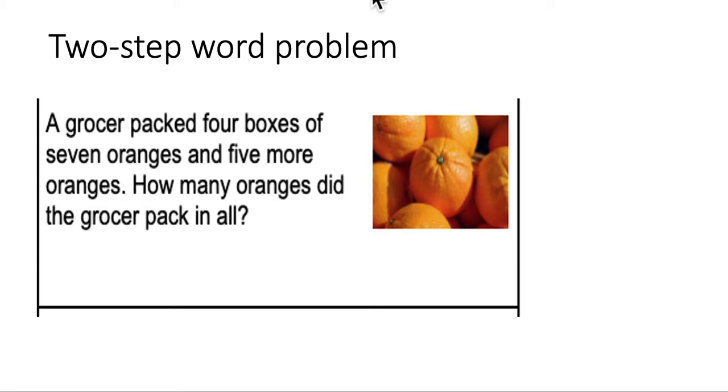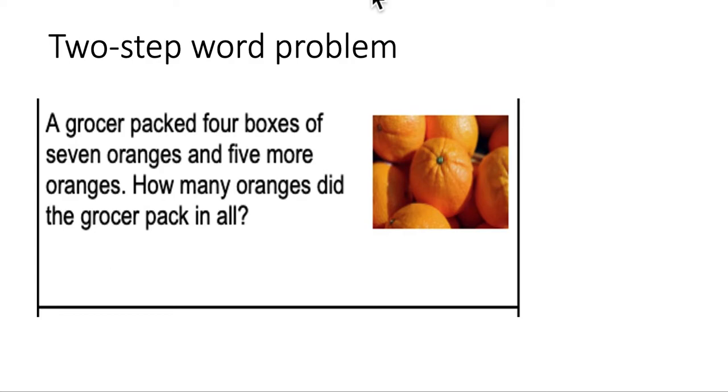A grocer packed 4 boxes of 7 oranges and 5 more oranges. How many oranges did the grocer pack in all? Seems very easy. So there's a grocer, somebody who works at a grocery store, and they were packing oranges, boxes of oranges. Cool. I'm going to read it one more time.